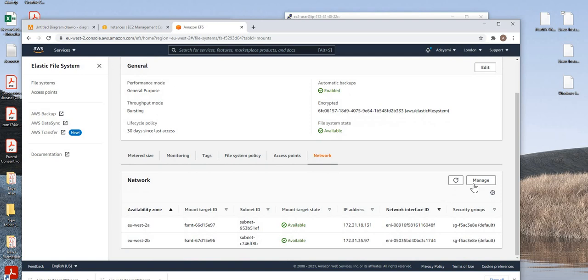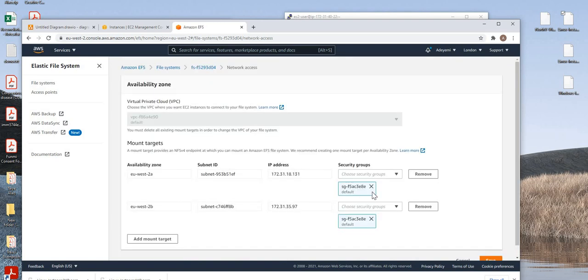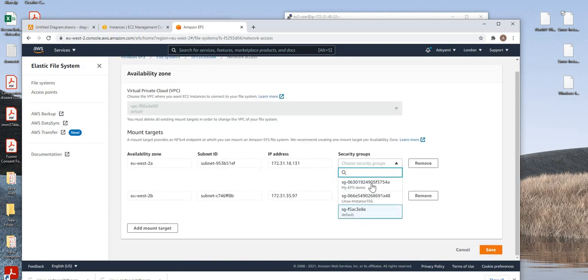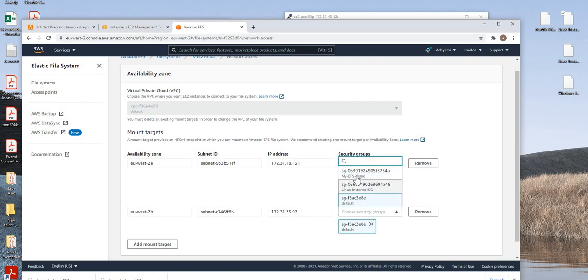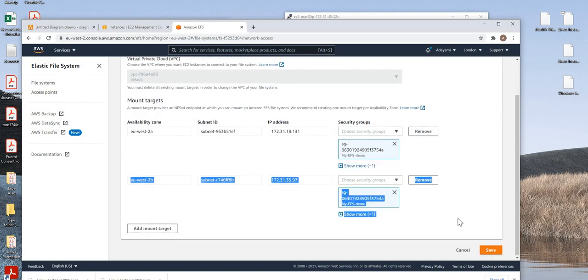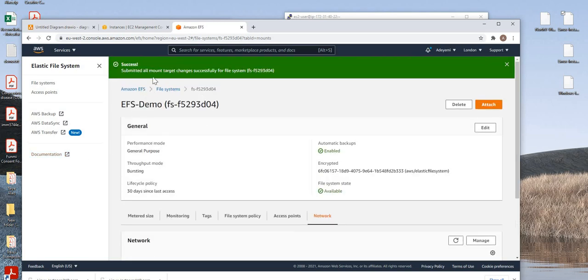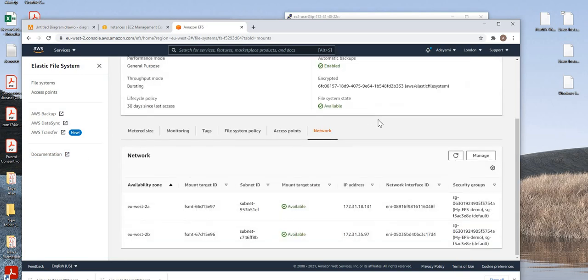Yeah, so now in available state. Let's go to manage. So now we can see that we have my EFS demo here, and that's what we need to mount. We click on this. This is already mounted. Click on this. This is already mounted. And right there, we save. Yeah, our target has successfully been saved.